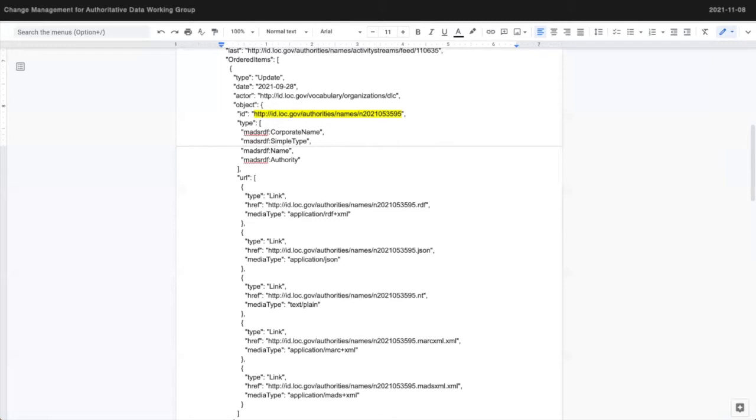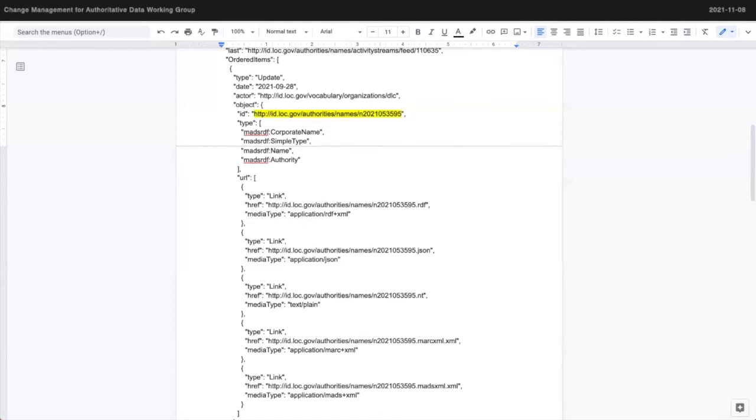And then you see there that there are different serializations down under the URL. So it's type link, and there are different representations of the data. And what's nice about this is that with that names ID, you get the different types.